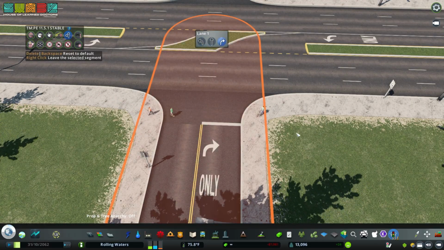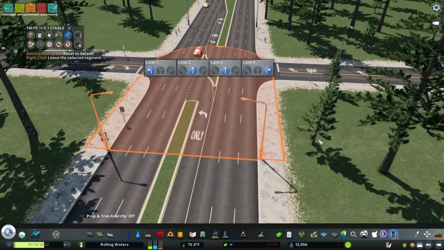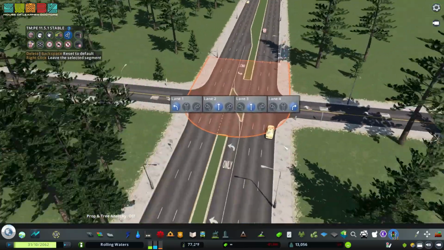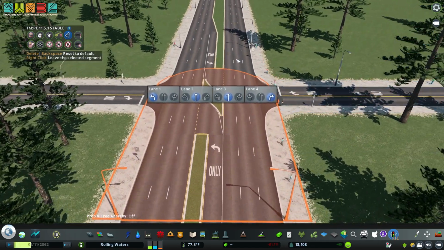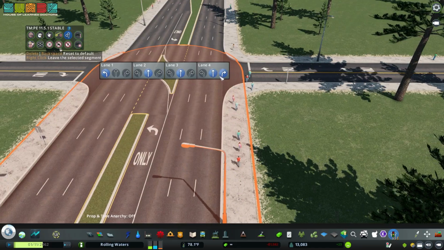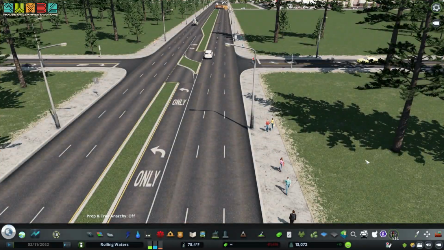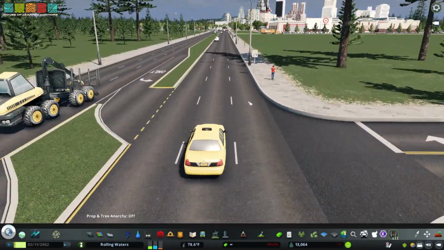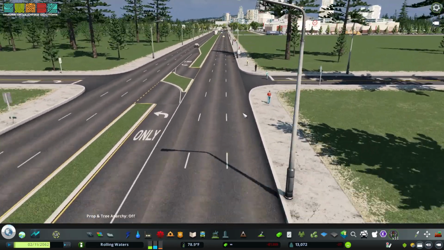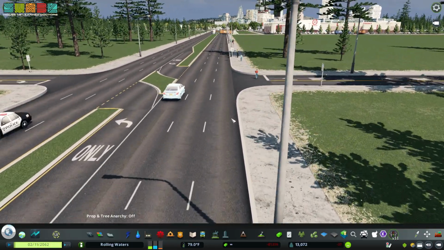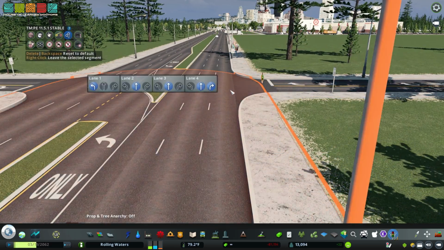Don't forget to do the same thing on this side, because this should be right turn only. On these roads, sometimes you have to tell it what to do, sometimes you don't. In this case, it worked out nicely. It is what I would want, but I might recommend also doing a straight on the right side, so that cars can just drive here and not make the right-hand turn. I want to allow them to use this lane. If that's what they want to do and they're making a turn up ahead, I don't want to force them into the second lane. So I'll allow this one to be a shared turn. So a straight and a right turn.